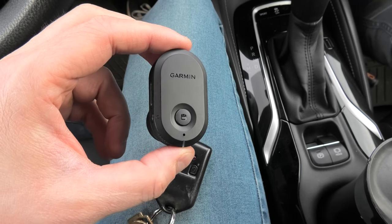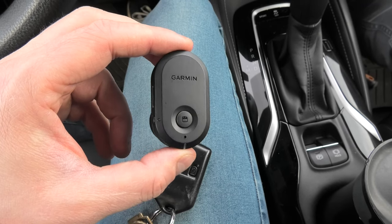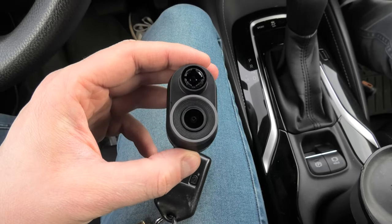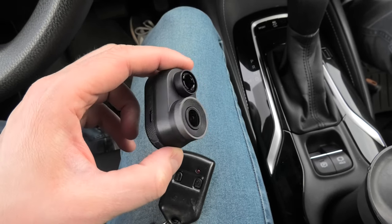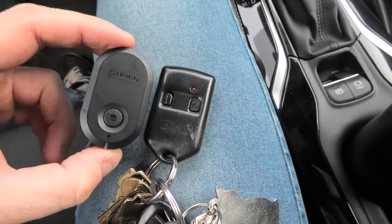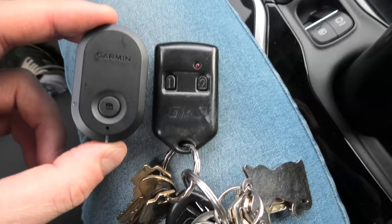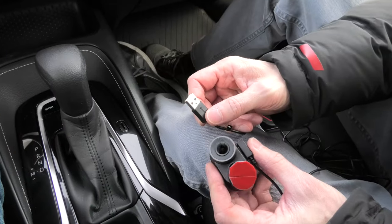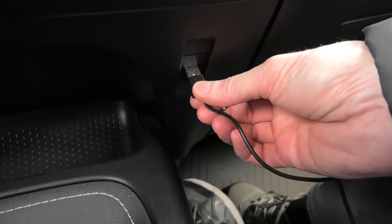Hi guys, today I'll show you how to install Garmin Dash Cam Mini in a 2020 Toyota Corolla Hatchback. The main advantage of this camera is its size. It's very small, and as you can see, it's about the size of a regular fob or even less. We will be using this USB port to connect the dash cam to the vehicle.